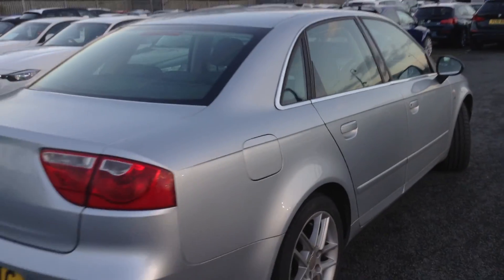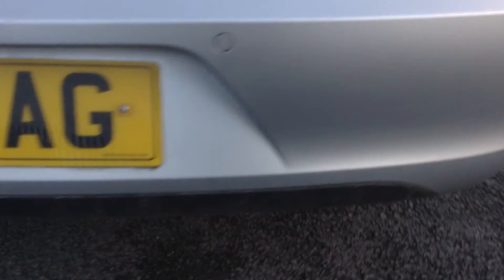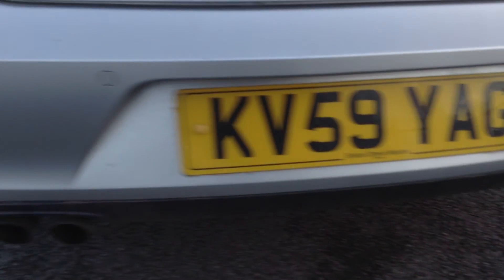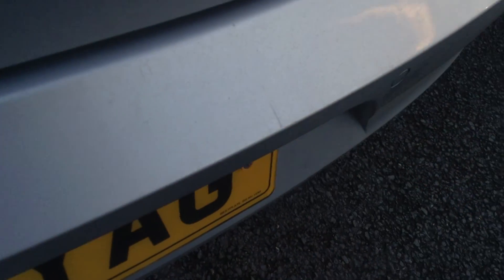Moving towards the rear end of the vehicle. Looking at the back, we've got rear parking sensors. A couple of scratches on the back of the vehicle but no signs of any damage. The nearside rear quarter all looks fine. A couple of touchings on the back here and some scratches — we'll need a polish. The top of the boot is fine. Inside the boot itself, lovely clean condition as you can see. And underneath the tray, you've got your spare wheel in there as well, so that's all in good condition.